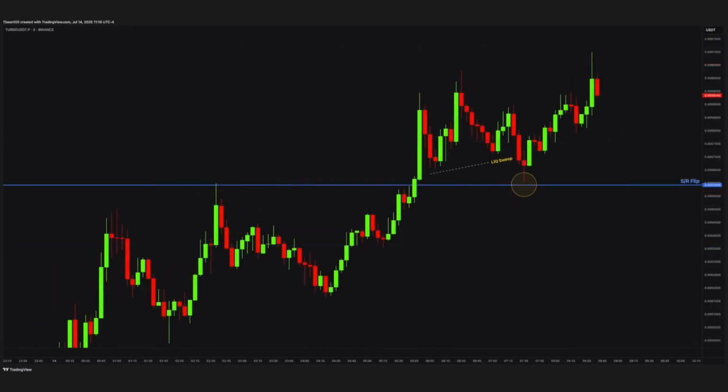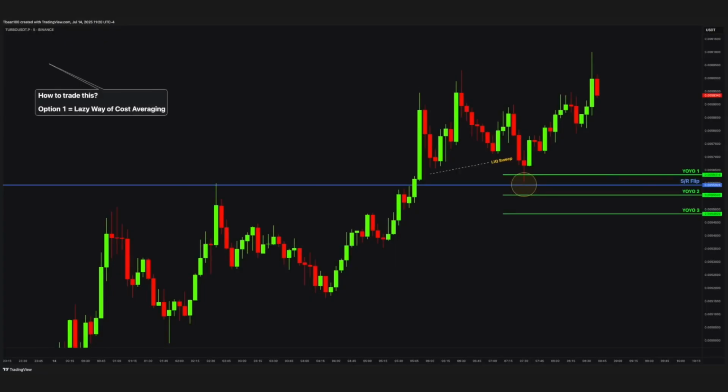Actually, you have two options. First, the lazy way, which is basically building a cost average around the entry area. What you do is quite simple. You place small limit orders at strategic smart money points. For example, right under the liquidity sweep points, around SR flip points, and inside the multi-time frame imbalance areas. Then you wait for the orders to be hit, creating an average for you.